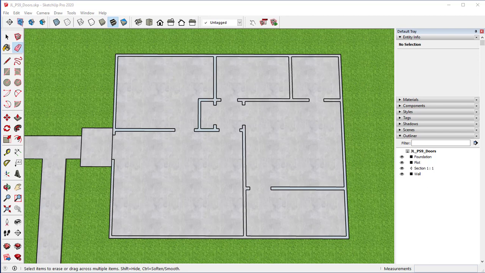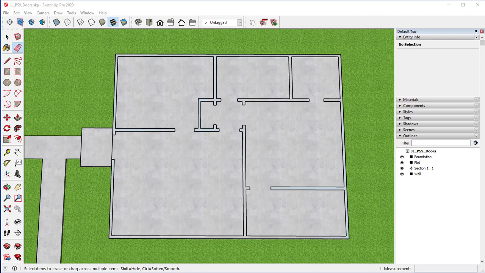There are 2 different ways you can really put in windows. You can put them in like we just did our doors, on the ground before we pull up the walls. That's the way I tend to like doing it, because then everything is laid out and when we pull up the walls, we can just do the height then. Or you can bring up the walls and mark off each window that way.